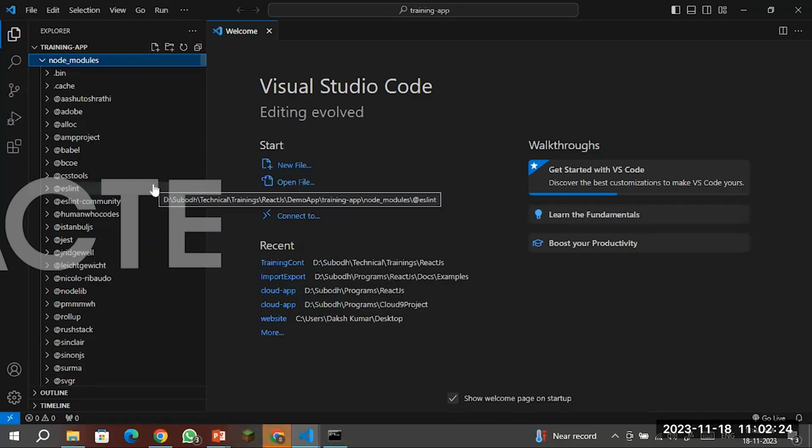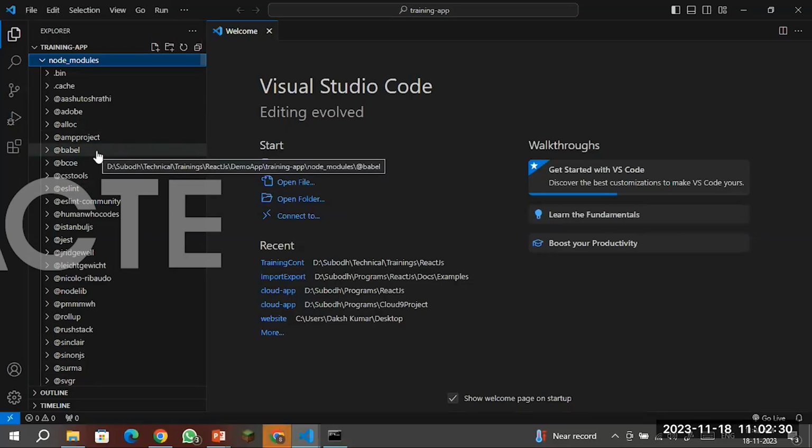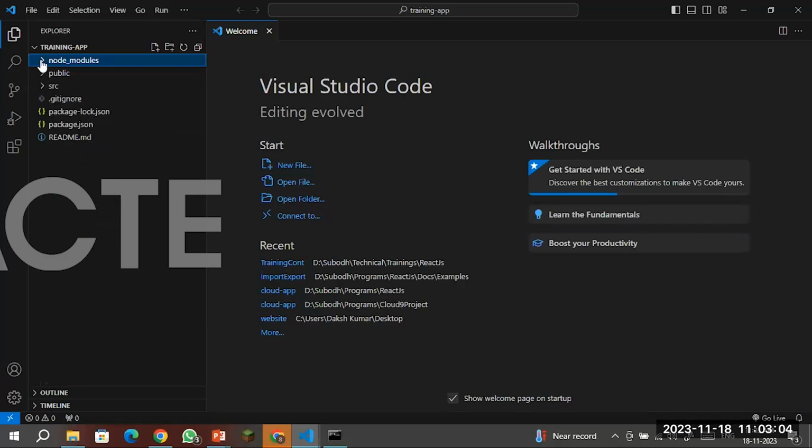Here you can see Babel. Babel is again a package which is responsible to convert your JSX code for browser compatibility, so the browser can understand your code easily. Whenever you add your own npm packages in your application, the packages will be inserted in the node modules only. So this contains the packages, whatever packages you are using in your application.